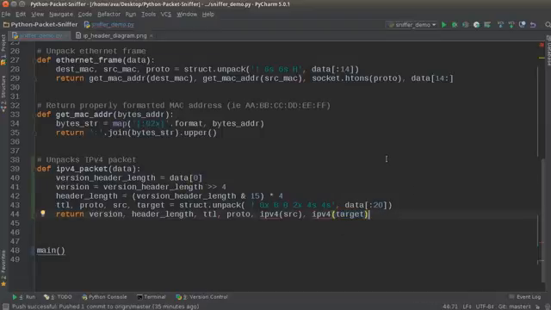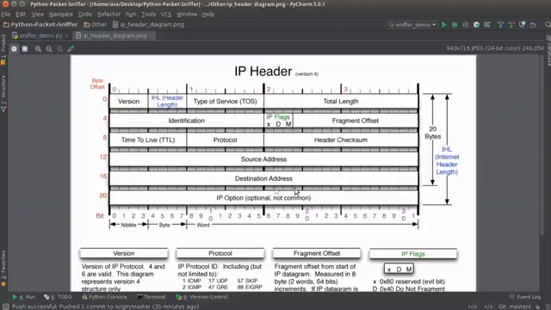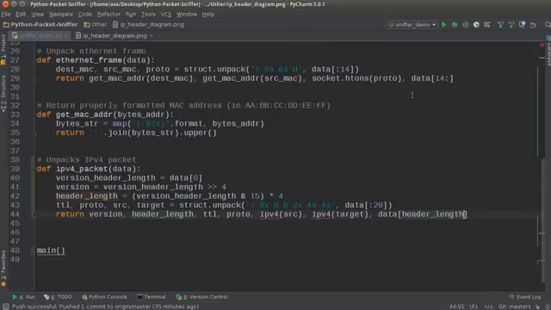And the last piece of the puzzle that I want to return is just the payload. So how do we know where the actual data is? Not the header, we already took care of that, but the actual data. Remember, it begins where your header ends, and it just goes to the end. So just write header length as the beginning, and this will go to the end, which would just give you all the rest of it.